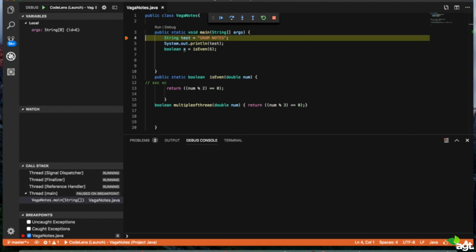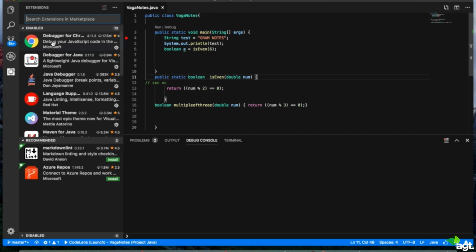Generally speaking, Visual Studio Code has a lot of debugging support built in, and you don't need extensions for things like JavaScript or Node.js, but for a lot of other things like Java, you do need the extension. In the Java installation and setup video, we needed the Debugger for Java extension. There are similar extensions.